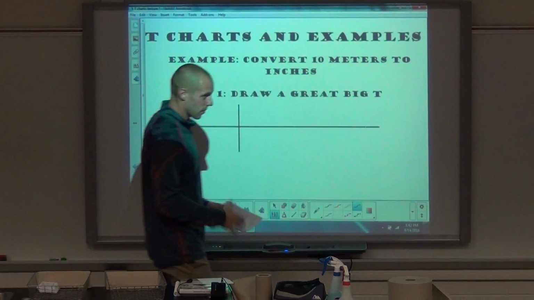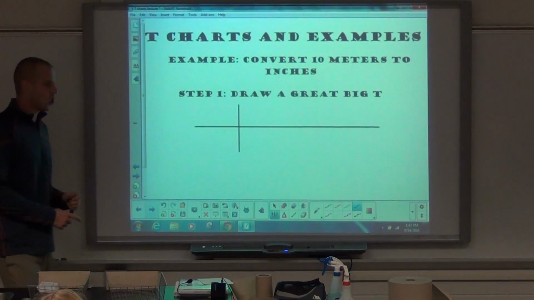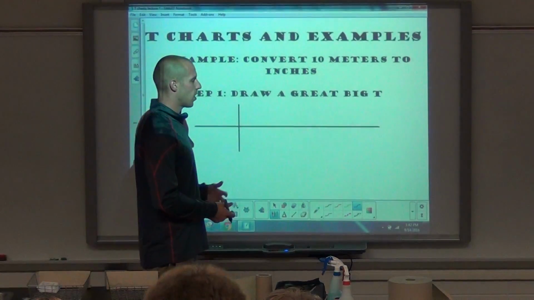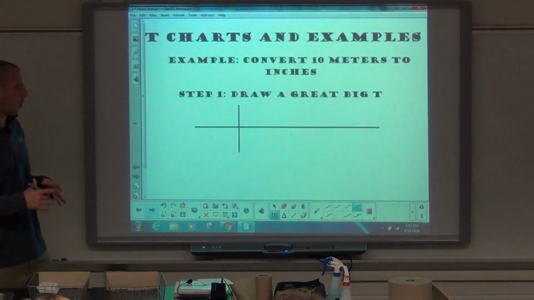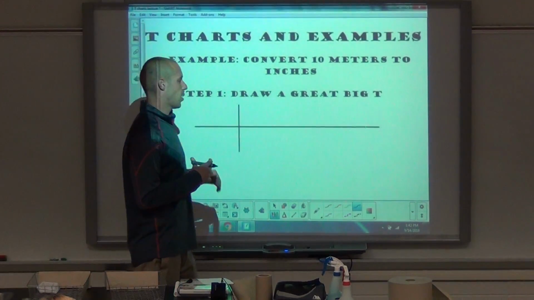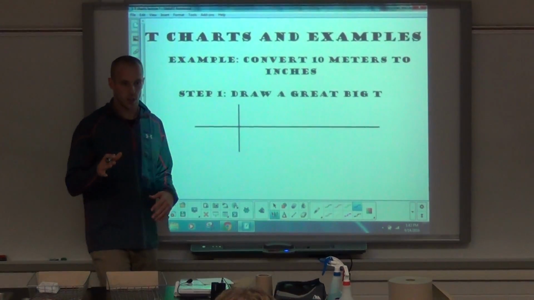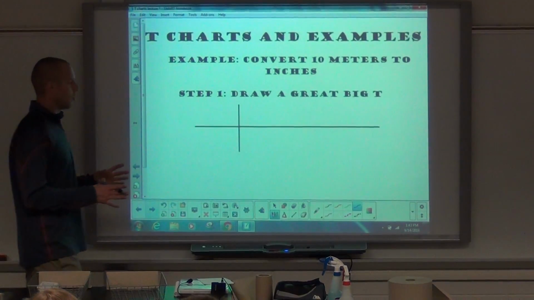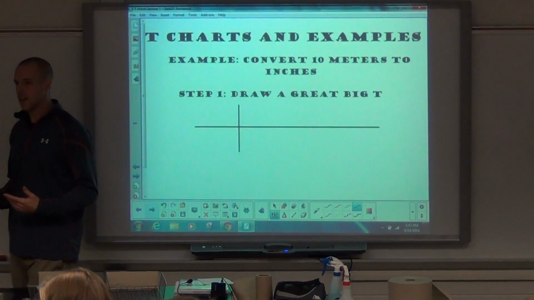All right. Last thing we're going to do today. We got a couple examples to go through of T-charts. A T-chart is something that we use when we're trying to do conversions. We're going to use them all the time when we get farther along in the semester. It's really, really important that we learn how to use this tool. Now, we're not trying to punish you by making you do more work with a T-chart, because some of the things that we're going to give you today, yes, you're going to be able to do them without the T-chart. We know that. The whole point of what we're doing with this is to learn how to use this tool so that when we get to more complicated problems, that's not an issue.